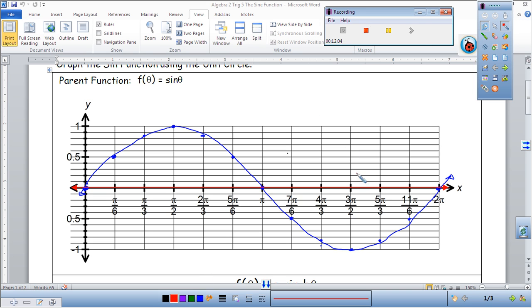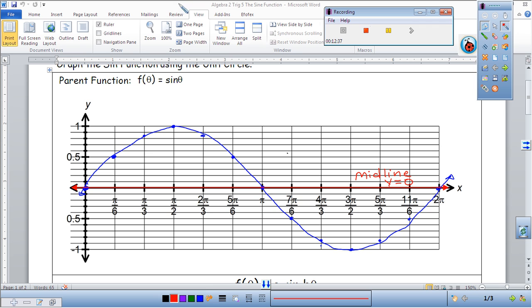And it is y equals 0. Your midline will be the same today. Okay, this midline will be the same for today. We're not going to shift it up or down at all. Your sine curve will only change for the midline if you move your graph up or down. So this is always going to be at y equals 0 today.